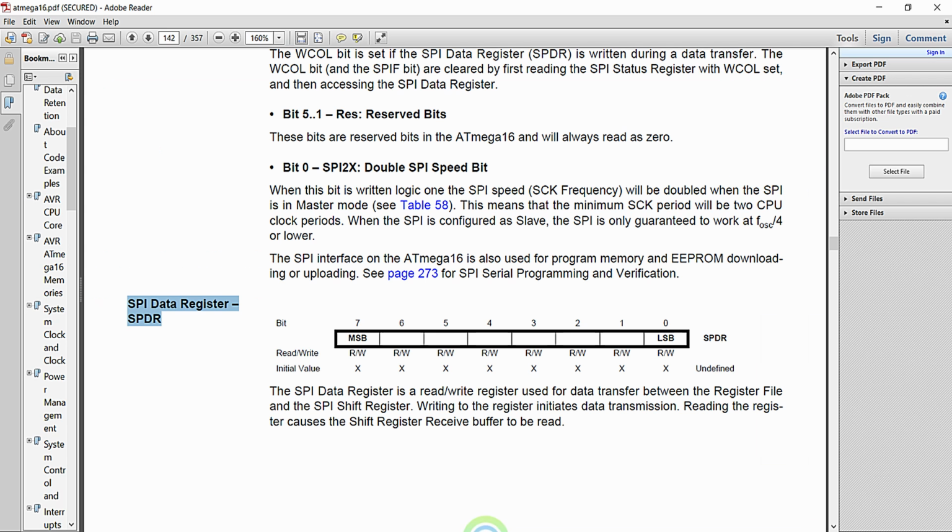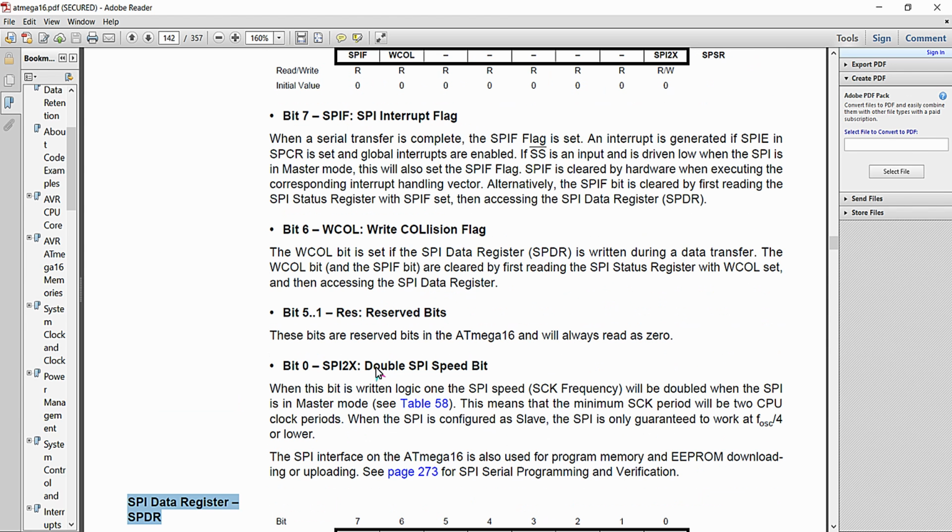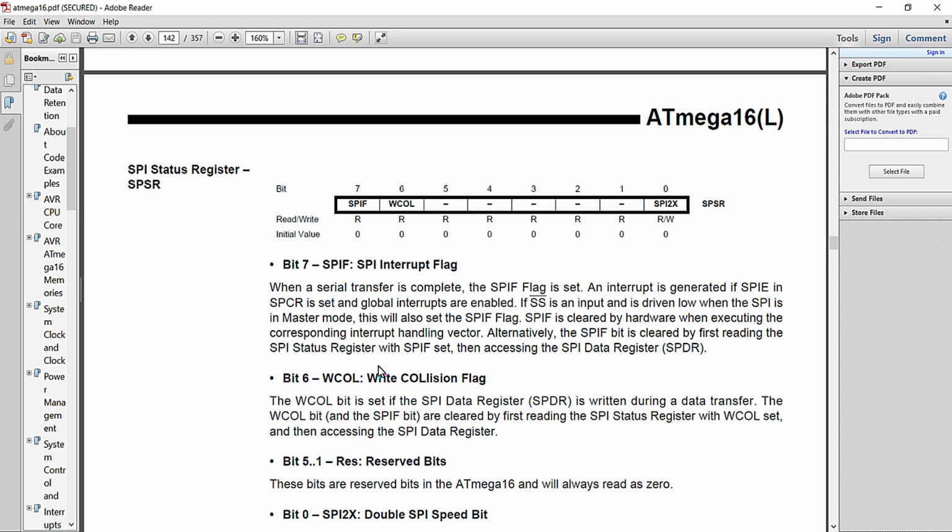Whenever a read or write operation is completed in the SPI communication protocol of this microcontroller, this SPIF flag in the SPSR register will be raised. You can see when a serial transfer is complete, the SPIF flag is set. An interrupt is generated if SPIE is set.